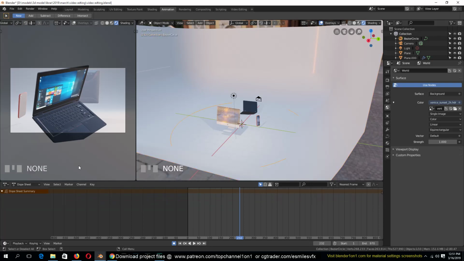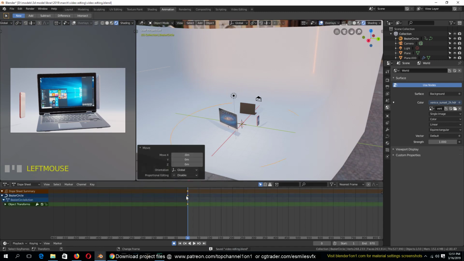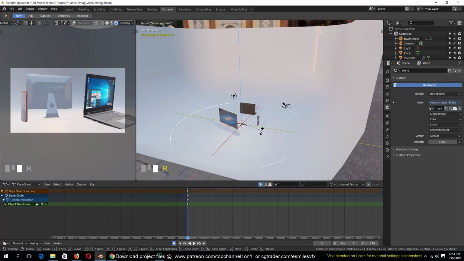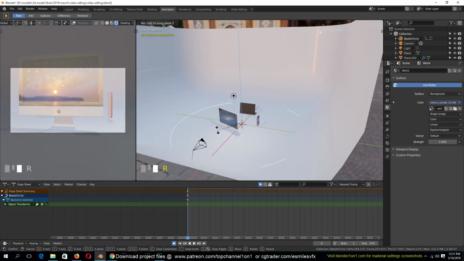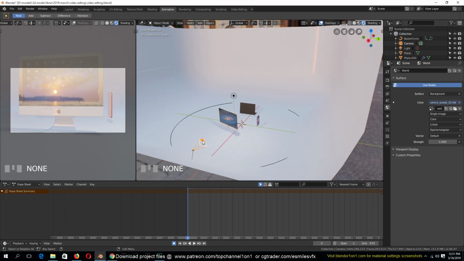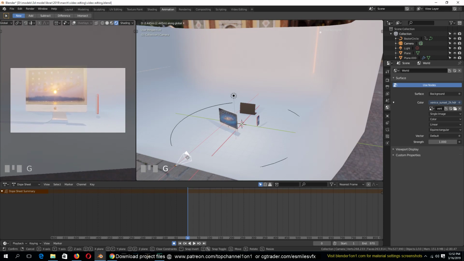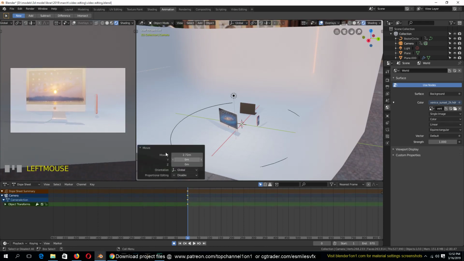Now we can start animating this. Yes, so set a keyframe there, and then what we can do is start off from around here. I think we need to move the camera back a bit. Like so.